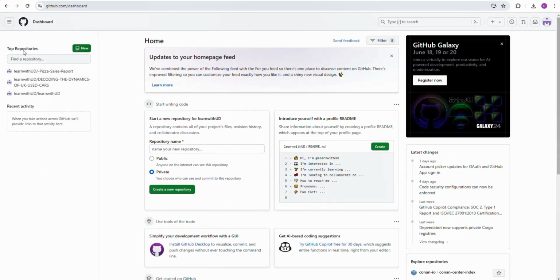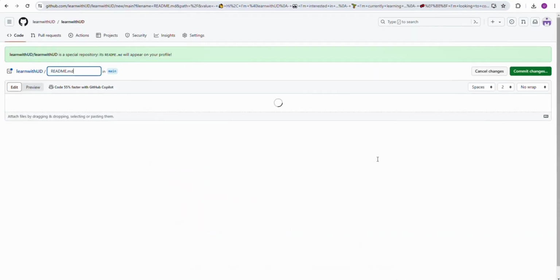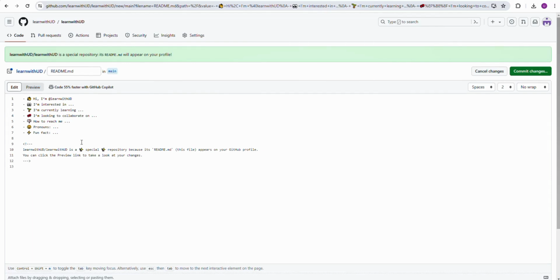When you click on your home, you can introduce yourself with your profile. GitHub has already given us a template to work with, which is cool, right? You click on create, and this interface allows you to edit. It's a readme interface. It has already given you hi with the name you created the account with. If you created the account with something that is not your name, you can edit here to put your name, because this is your profile and you'll be sending this link out to people.